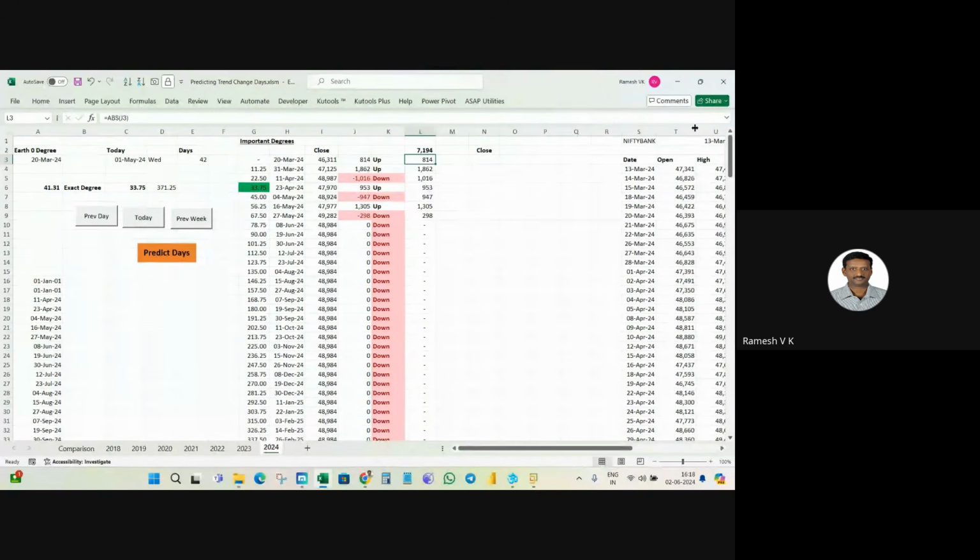Now we have three competitions actually. One is this method based on the earth and sun. The second method is point of control. The third method is your GAN method. Three methods are there, each competing with each other. So how many of you are aware of these last two methods, point of control and the GAN method?